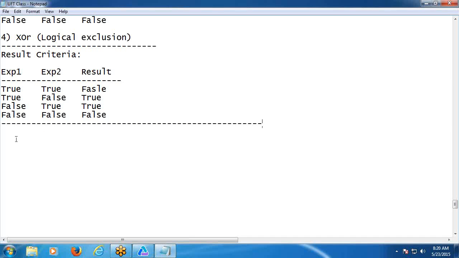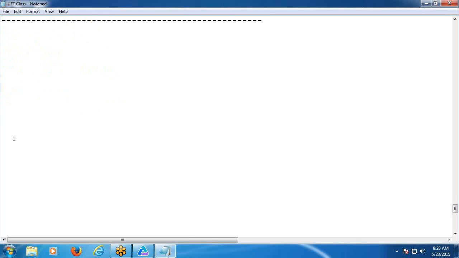See, this is about VBScript operators. In the scripting chapters, we use VBScript operators. Next, as per our roadmap, the next chapter is flow control statements. Under flow control statements, first conditional statements.